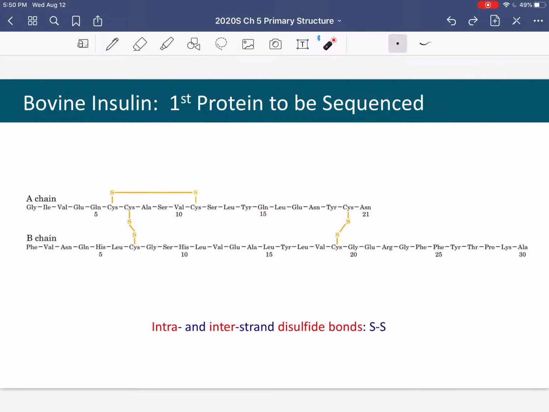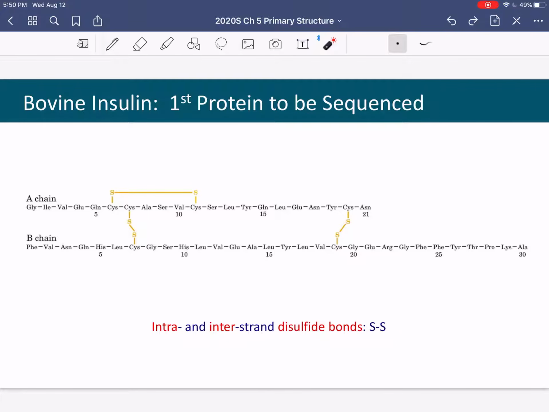All right, so the very first protein to be sequenced was insulin, and it was sequenced by Sanger. And what he found, once it was all said and done, was that insulin, the insulin that turns on certain metabolic processes related to glucose, is secreted from the pancreas. He purified it from cow pancreas, bovine pancreatic insulin, and it has 2 polypeptide chains.